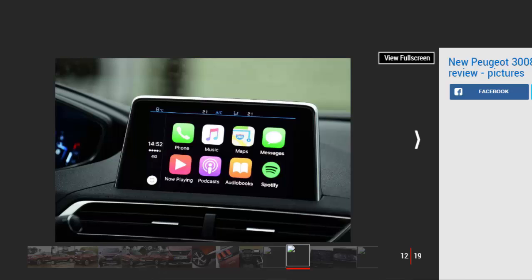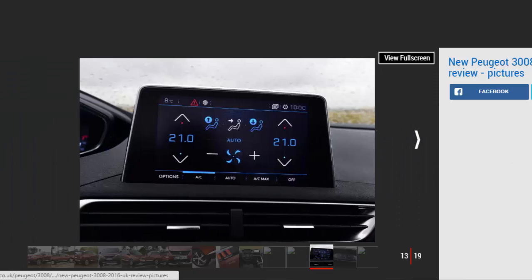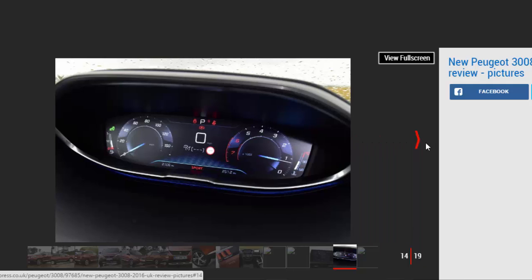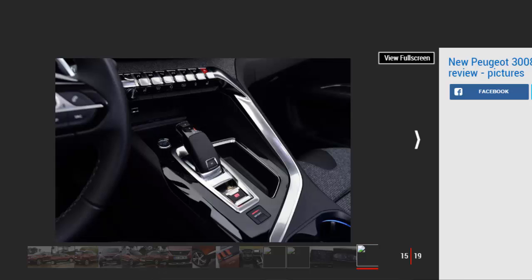While style and practicality are key for many buyers, how the car drives is equally important. The good news is that few will feel short-changed. Even those who've driven the new Ateca, which lays claim as the dynamic class benchmark, will find the 3008 a fun and capable family car. While the petrol engine sampled here won't be the most popular choice, it offered a good idea of how the rest of the range will perform on UK roads. This 3008 is exactly the same as the cars that will arrive in showrooms next month. It's agile around town, with the dinky steering wheel and tight turning circle making it easy to manoeuvre. The small rear window makes reversing a bit tricky, but only the entry Active model doesn't have a reversing camera, so few buyers should find this a problem.